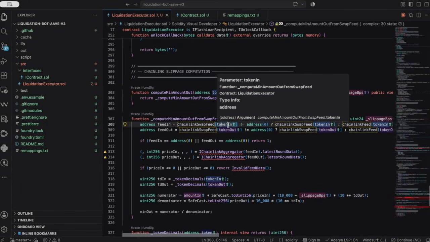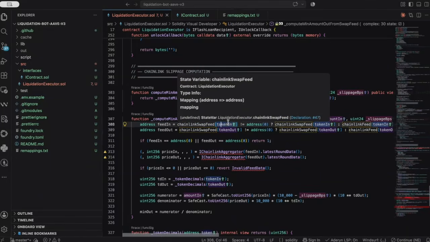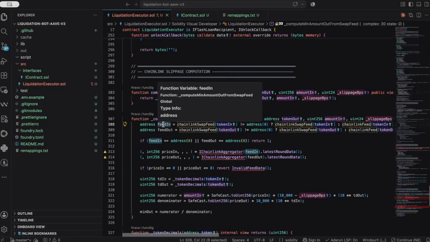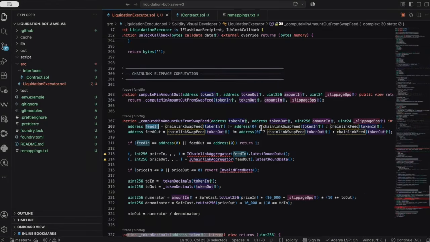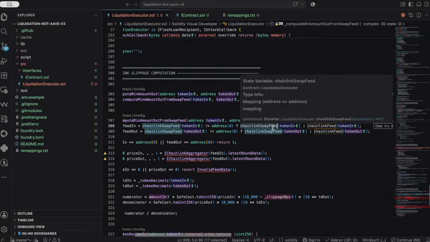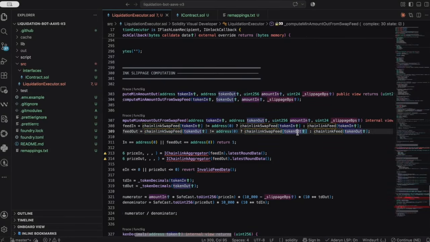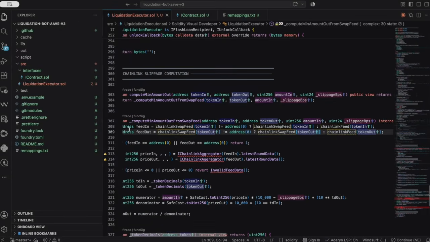If the token in is wrapped Ethereum, this is going to return the address of wrapped Ethereum USDC to this feed. If we do Chainlink swap feed token out, for example, if token out is USDC, this will return the address of USDC USD on Chainlink to us.